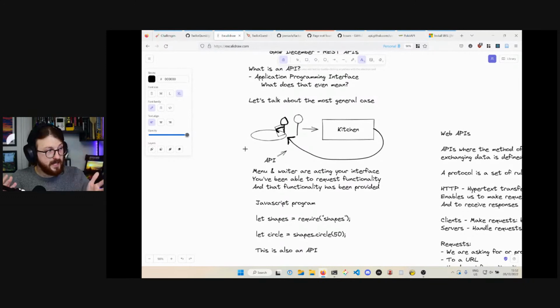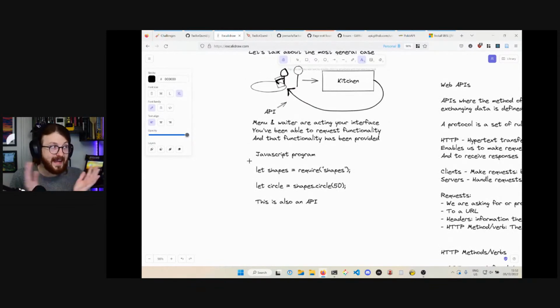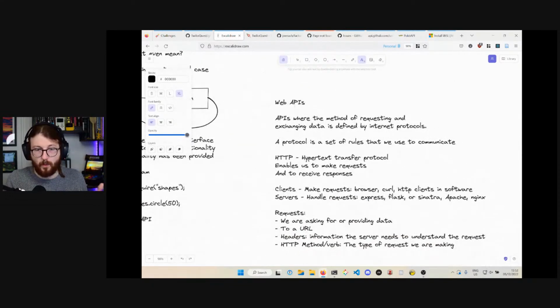The important thing is you've got your menu, which is your interface, and the waiter, which is your API client. And then the server, the kitchen, can create that food and give it to you, and you don't have to know anything about what happened in between. APIs don't only exist in restaurants or in the internet. They can describe anything where a set of programmatic functionality is exposed to another program, and that includes the names of functions and variables and objects in libraries and our own program. If we were to import another library, the functions that library makes available to us are an example of an API. But in particular, we are really interested in web APIs.